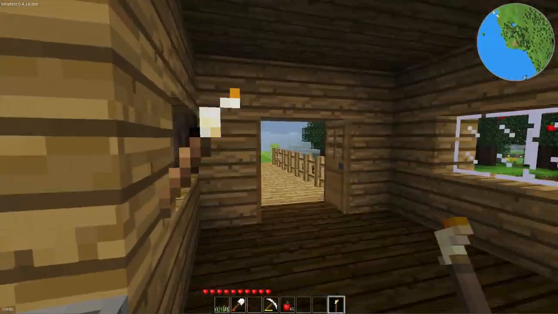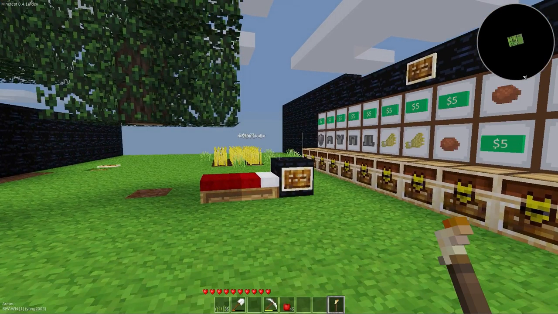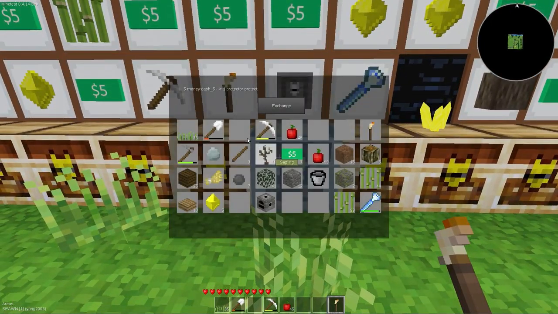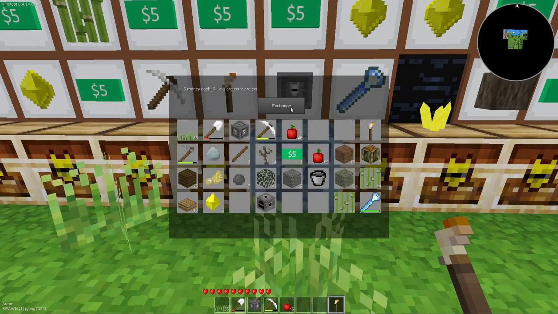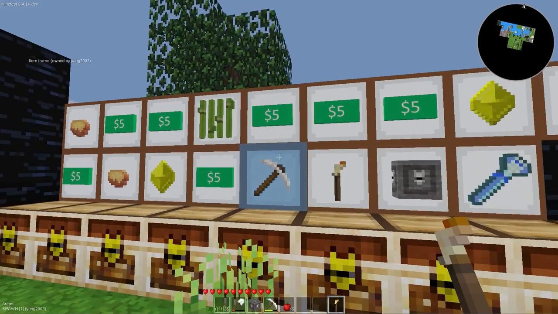Alright, I have 5 messy crystals. I think that's enough. Let's go ahead and head over to spawn. And what's a protection block cost? 5 money. Oh wait, I didn't even sell those messy crystals. What do you get for a messy crystal? Can you even sell messy crystal?